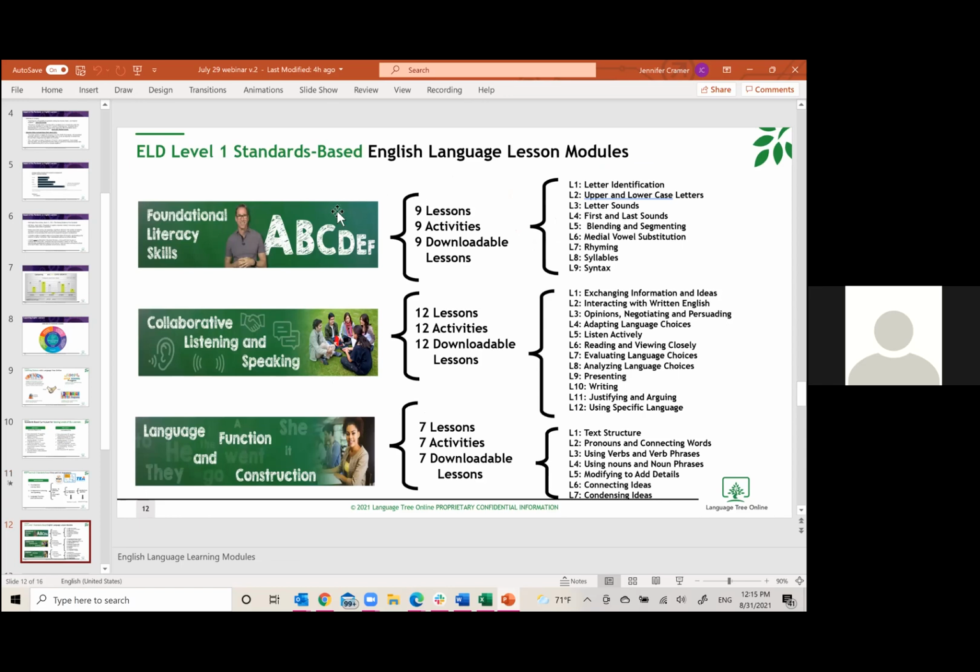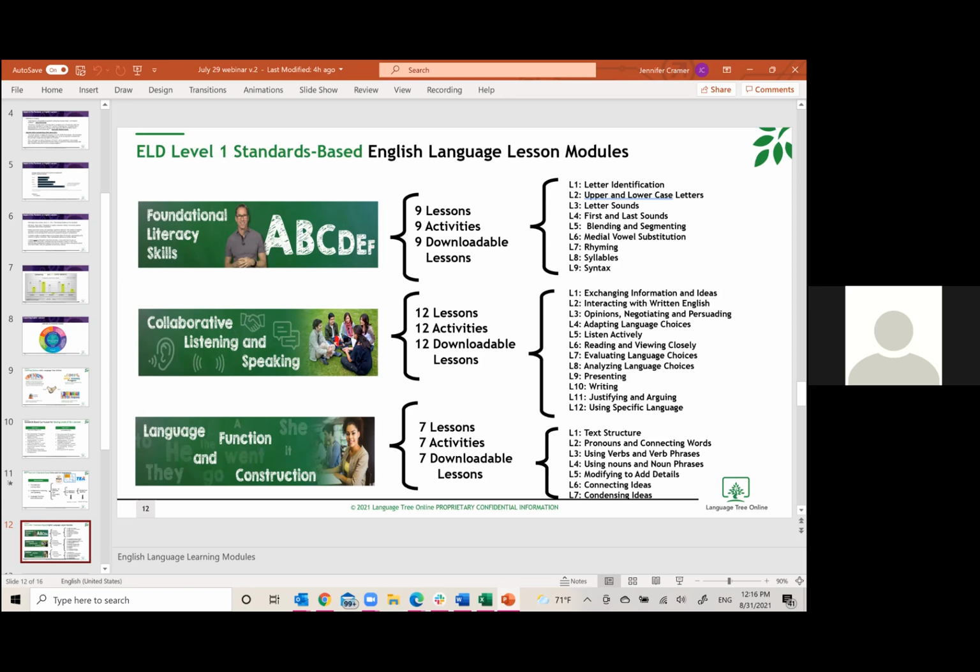The virtual professor provides the lesson input, then there are the interactive questions that are tracked and graded by the system. And then we have the downloadable lessons, and teachers use these lessons, like I mentioned, in whole class or small group. It's a great way to get them using their oral language skills, their writing skills, and really make your own formative assessment as far as how that student or students are doing with that particular language function or skill. So you can see on the right-hand side, in the foundational literacy skills, there are 9 lessons.